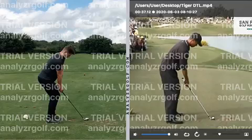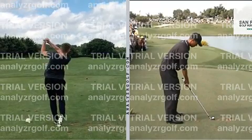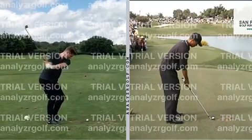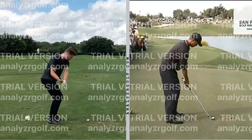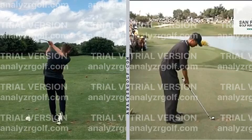All right, appreciate your order, and I was taking a look at your swing here before I started recording, of course, and definitely some things that I want to work on. But overall, you've got a nice motion here. Coming down into the ball, we stand up just a little bit, but overall, that's a pretty common thing and pretty easy to fix.